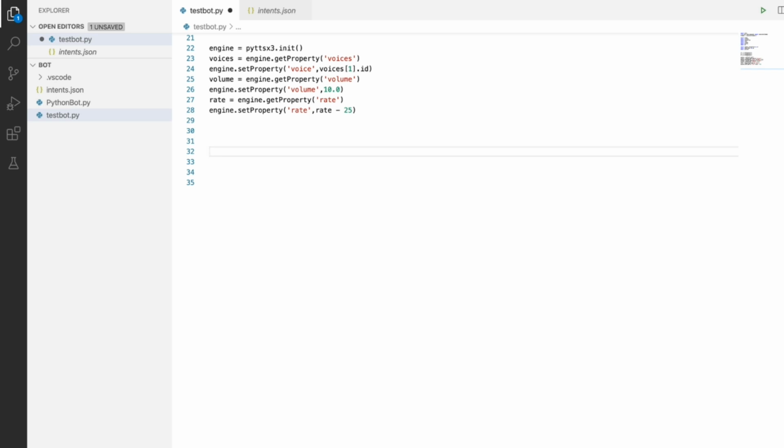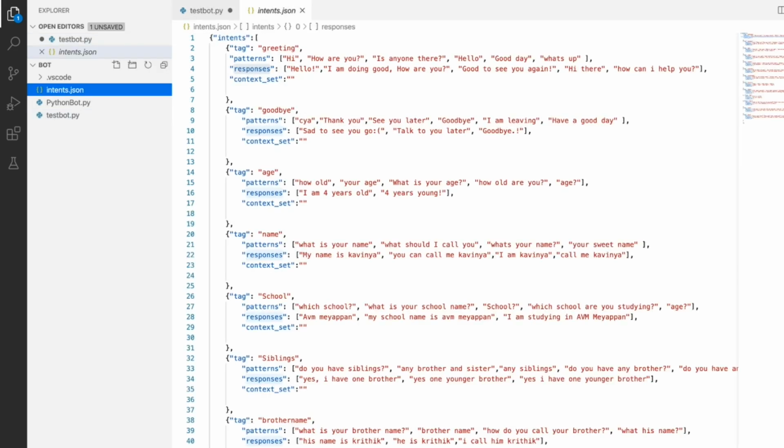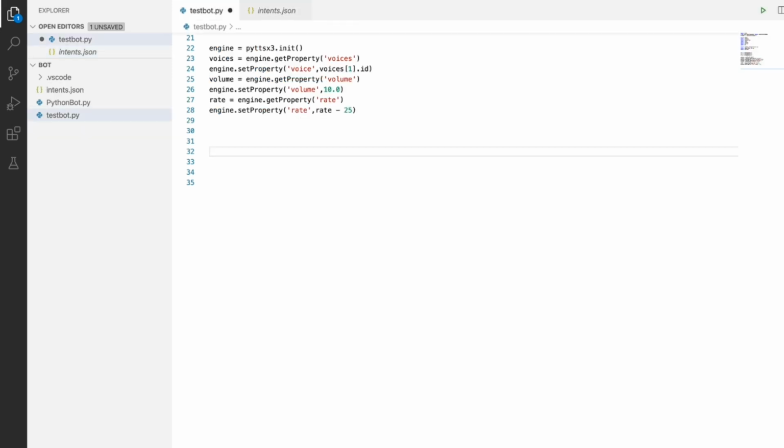So we are trying to read the JSON set first, because everything happens on the JSON set, right? So we are going to read the JSON set first. I'm starting with reading the JSON set, right? With open is the syntax of Python. I'm giving the file name here, instance.json.